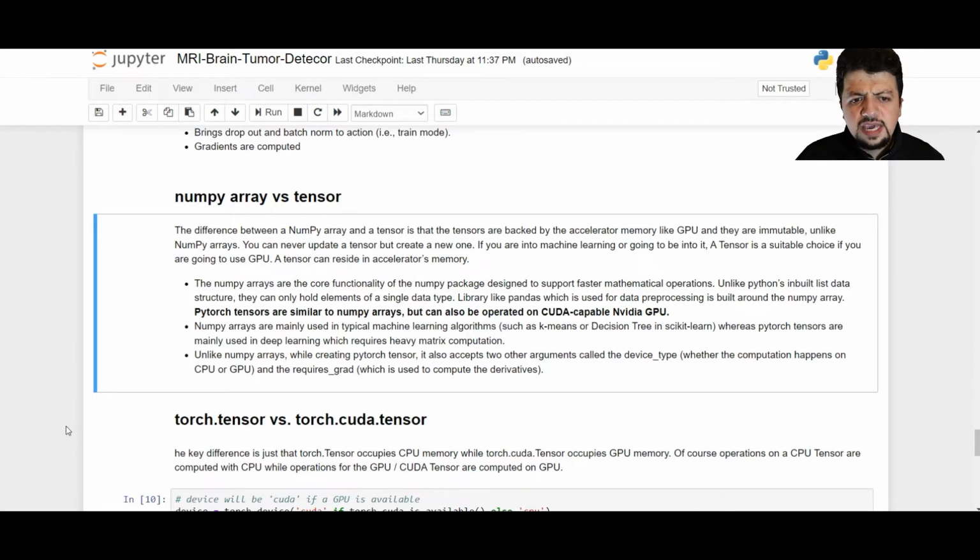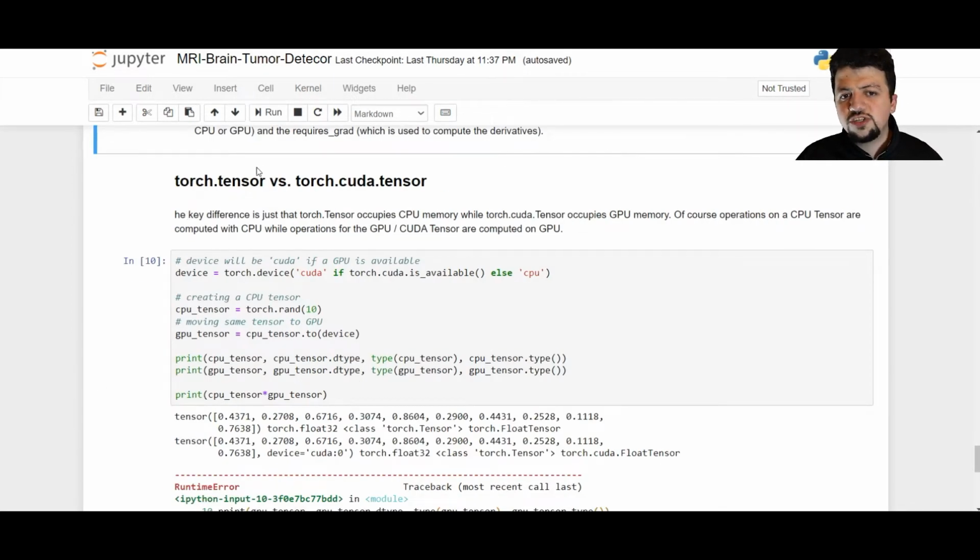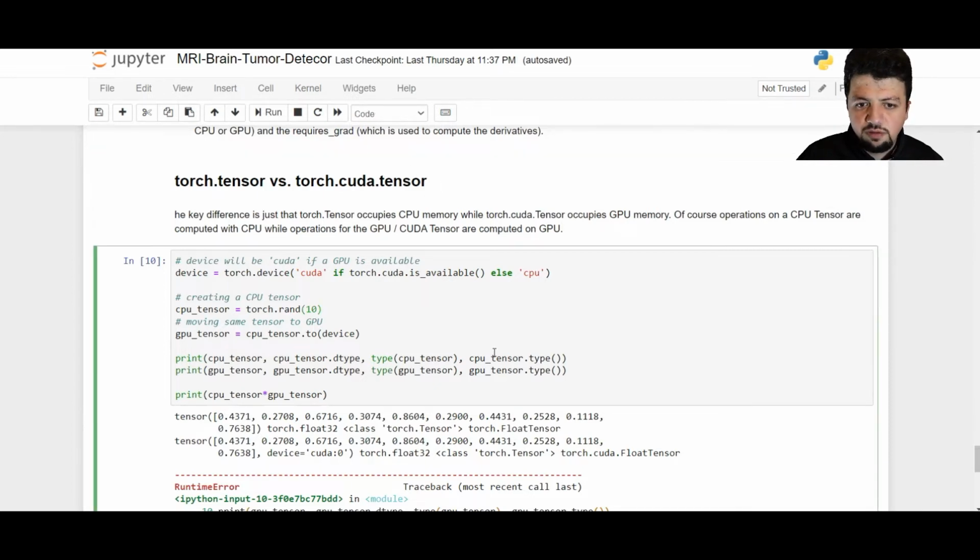The other thing is, when you use a CPU tensor and a CUDA tensor, any operation between the two, summation, multiplication, whatever have you, is not going to happen because they're backed by different hardware. One is running using CPU, the other one is running using your GPU, right? So you have to make sure that your tensors reside on the same hardware. Either they're both, for example, in a summation operation, residing on your CPU or on your CUDA, or basically on your GPU, right? So this here is a simple example of what I'm talking about.